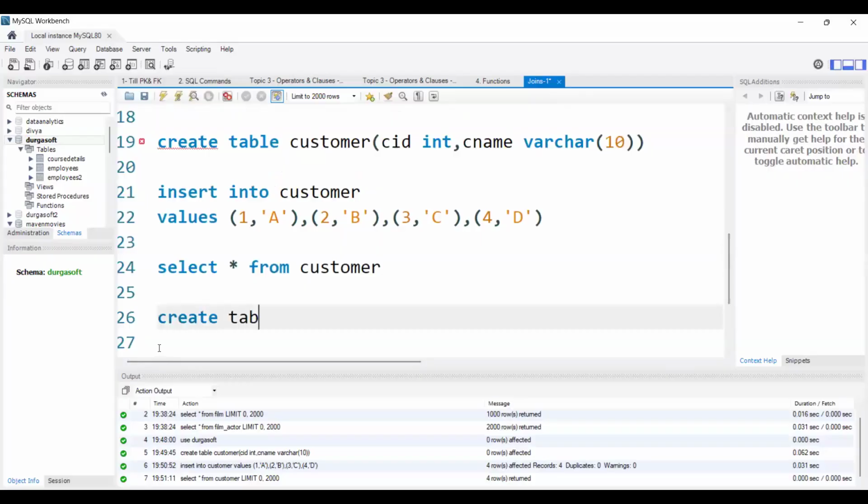Create table. I will give it as C underscore age, something like maybe customer age, as we have age details here. Age can be the integer, right?